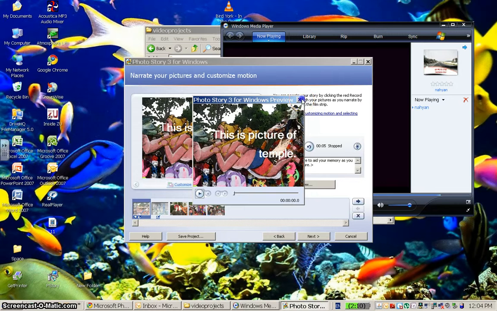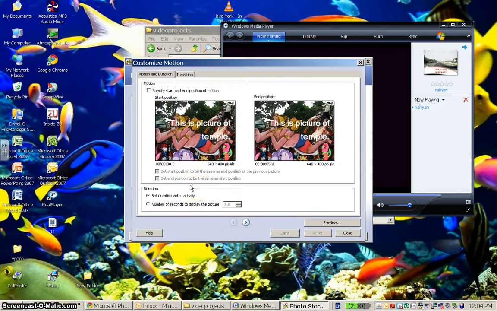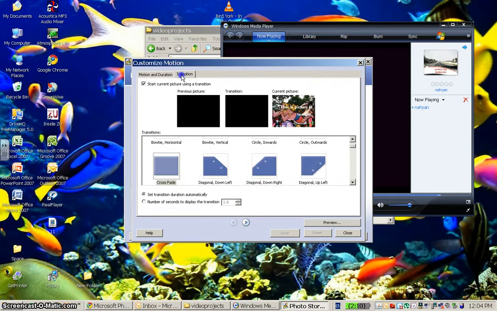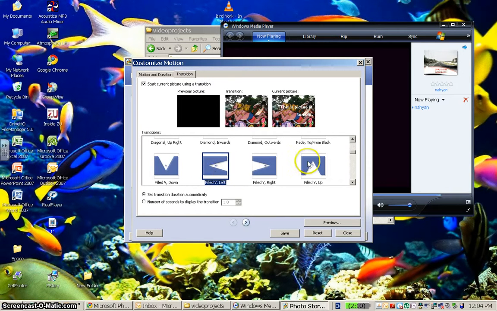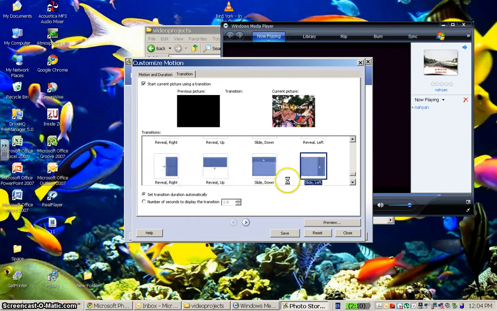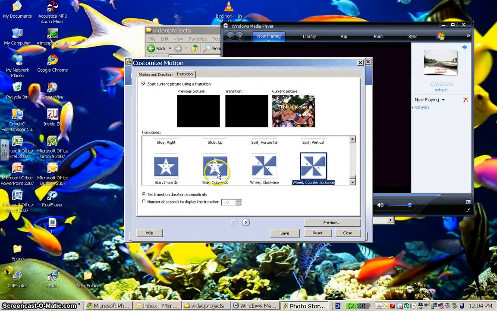Okay. You can also add motion effects by clicking on this icon here. These are the kinds of transitions that you would see in Windows Movie Maker. It's kind of nice to go through these steps with the students.